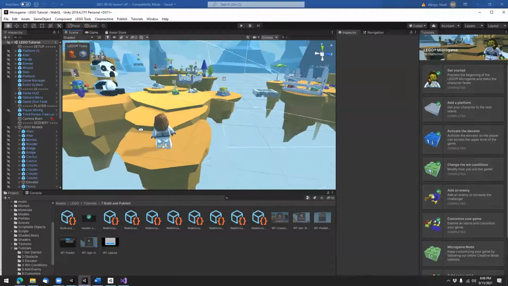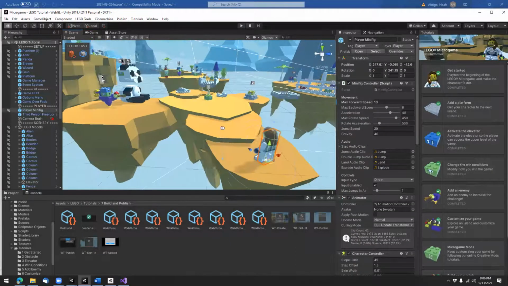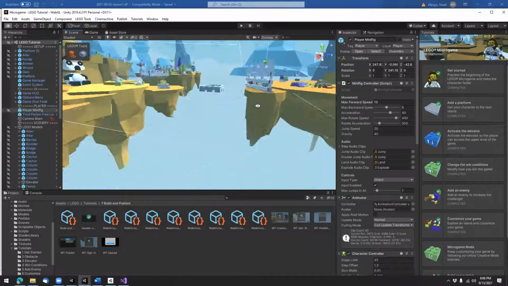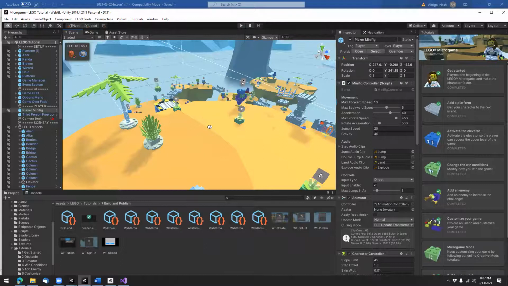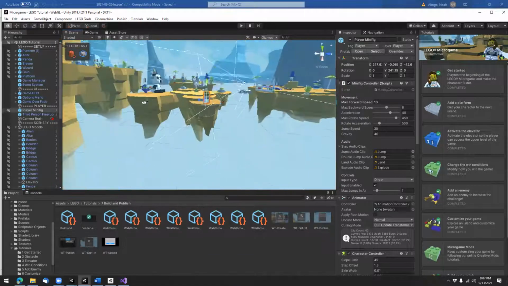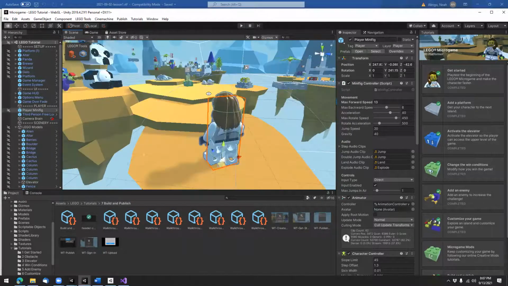I wanted to change the character to the pizza boy, but I couldn't figure out how to do it. I'll try to figure that out sometime. It's a neat micro game for sure. We can change the movement speed of the character, change the jump speed. Let's try that.